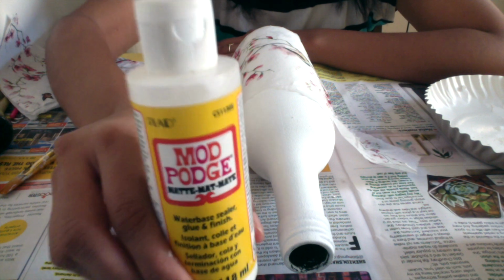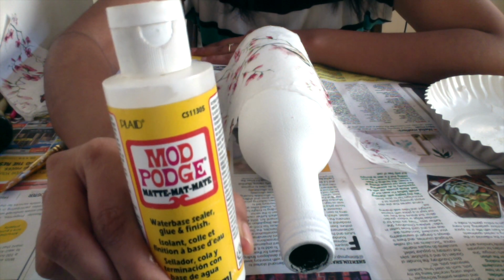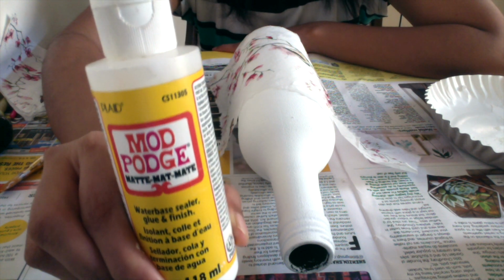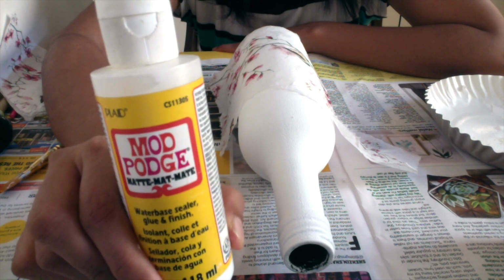This small pouch is available on Amazon, Flipkart, and some other art and craft websites. Also, in Itsubishi, you'll get a different brand, but this is the better one. And this is the matte finish. You can also get the glossy one.